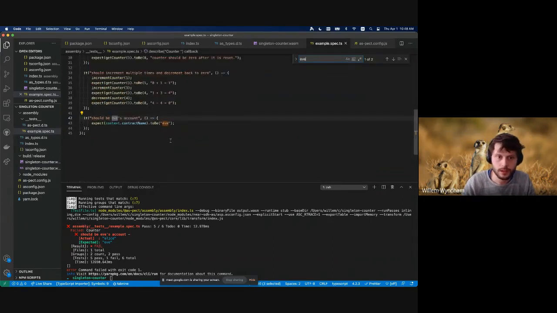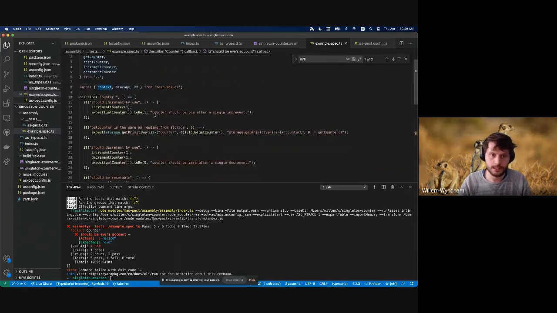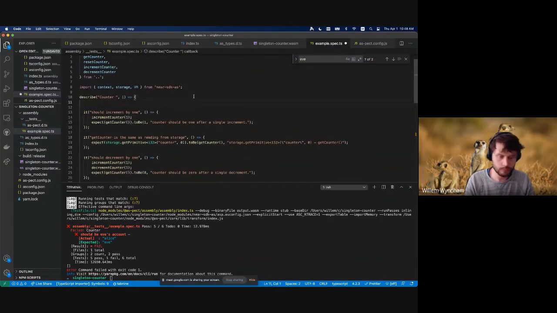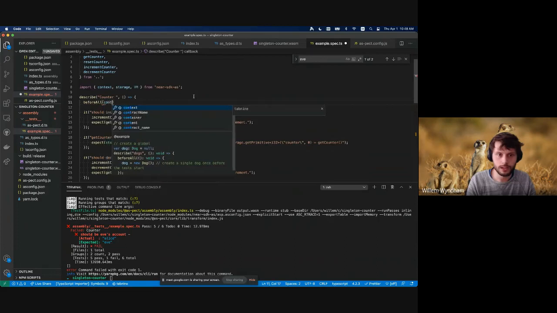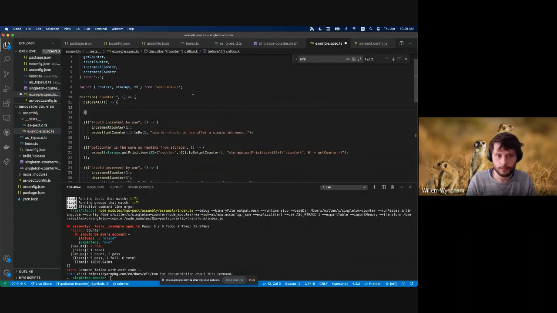Just type in Eve. So right now, in this context, when you make a transaction, the contract itself has a name. And so this is just checking that the contract's name is Eve. Now, like I said before, I think the other test was using some default config file, but I think it is more explicit if we do it here. So if I do before all, this is going to be a function that's going to run before all the tests.